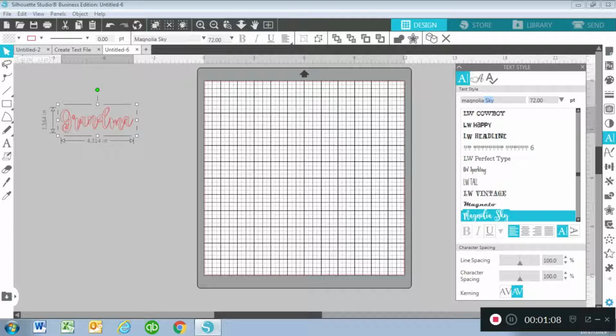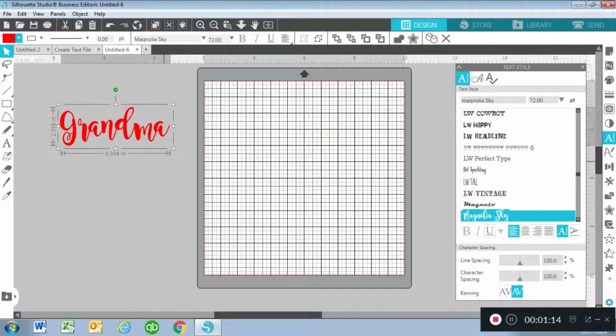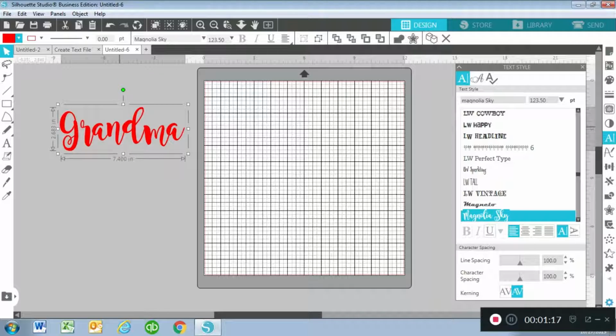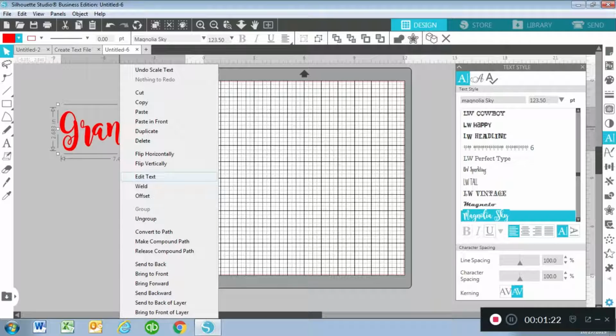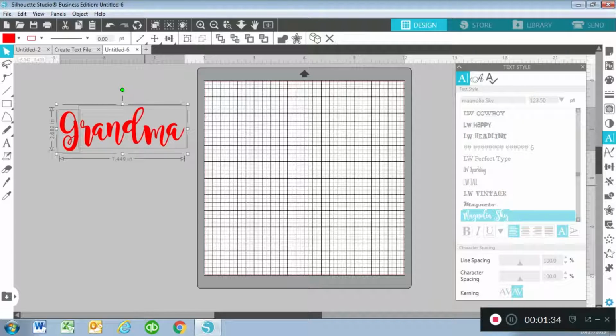Now, once I've done that, I do like to color them so I can see them. I'm going to make it a little larger, just so you can see a little bit better how I'm working with it. But not only that, I'm going to go ahead, right click, and weld. And before you hit weld, you do need to make sure that this box is around your text so that your text is selected. And then hit weld. And what that's going to do is it's going to join all these letters where they connect. They were just separate letters that would have cut individually, but now they are all welded together and connected, except for where the G and the R do not touch.